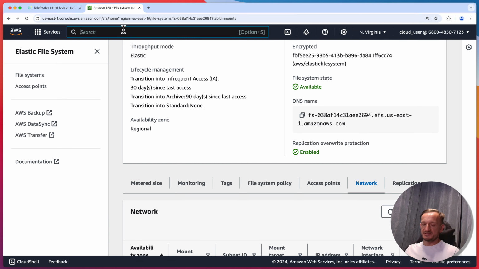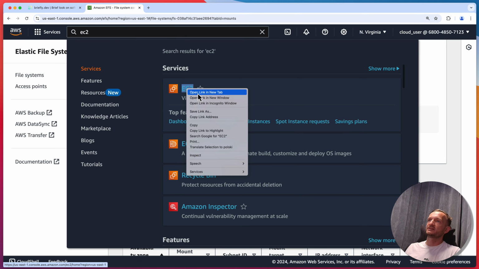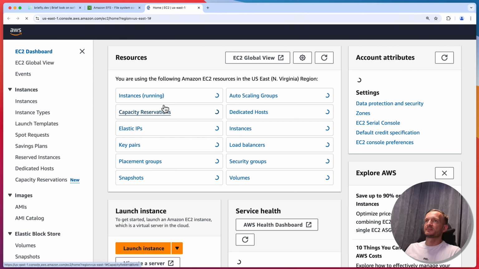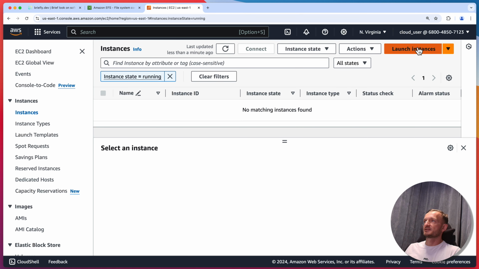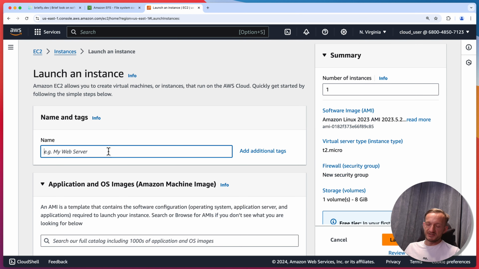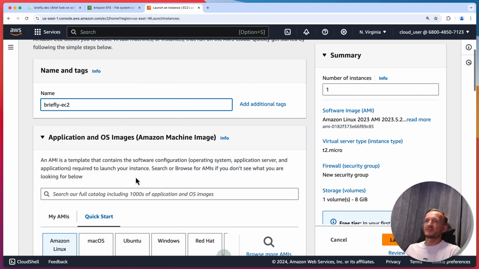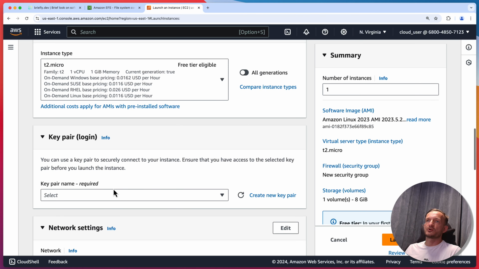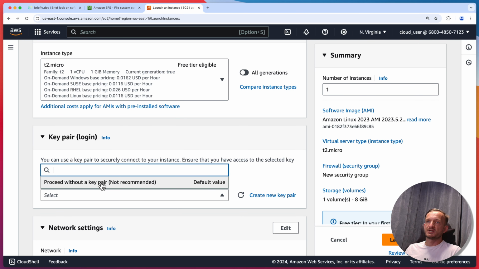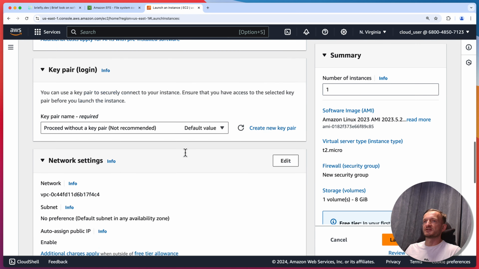So let's navigate to EC2 right now, and we will go to instances, and we will launch 2 instances of, let's say, briefly, EC2. We will use Amazon Linux by default. We will take T2 Micro. We will proceed without the key pair because we will be using EC2 Instance Connect.